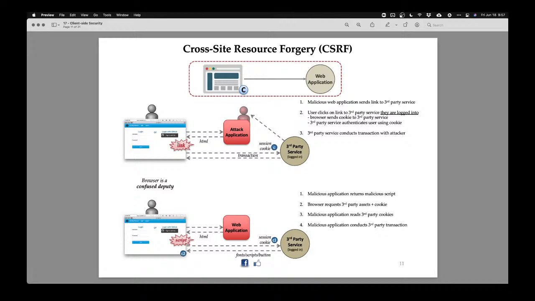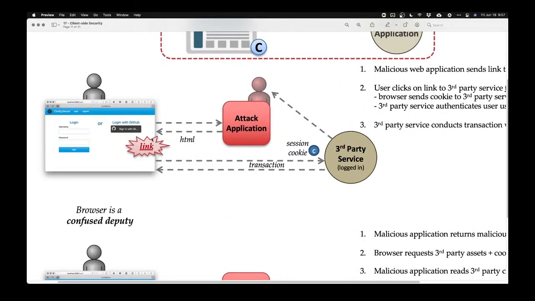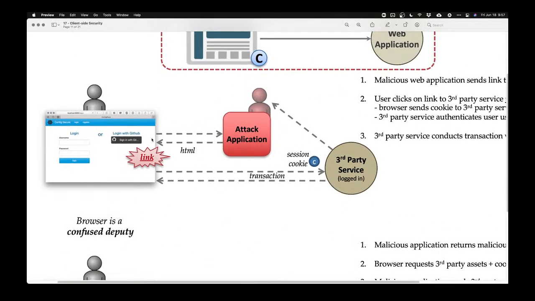Okay. So this is a different type of attack where we are taking advantage of the trust that the user has of their own browser. Why? Your browser is always trying to help you, okay? But sometimes it's a little too helpful. When your browser goes to any website, what does it do? It gives the cookies for that website back to the website, right? And the website can authenticate it and allow the browser to do whatever it wants to do.